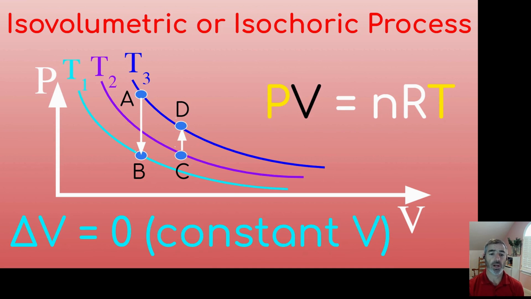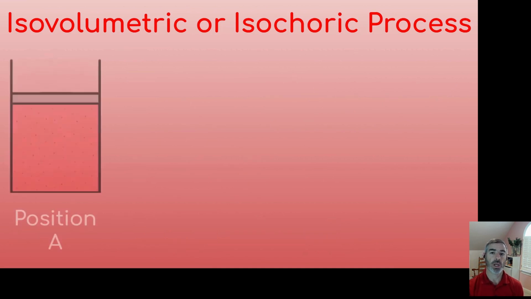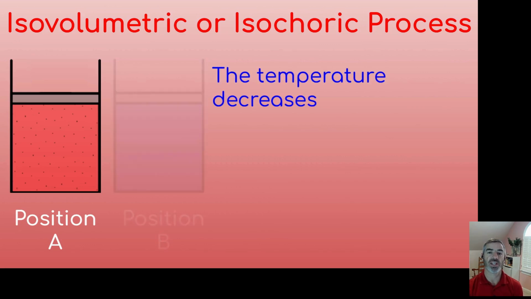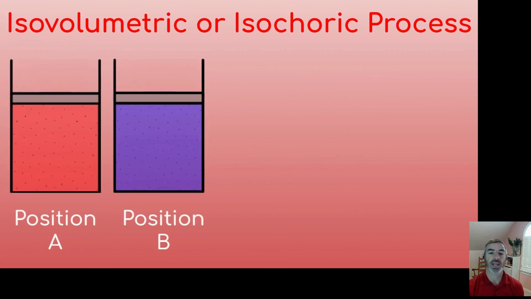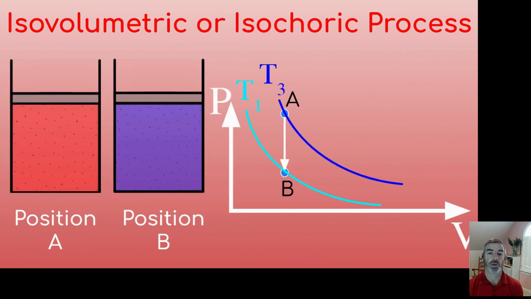So at position A, we have a warm temperature, and we know that it has the same volume, so we've locked that piston in place. So the temperature decreases, causing the overall pressure to decrease because there's going to be less collisions with the sides of the container. The molecules are moving slower, so not as many collisions, meaning there's going to be a lesser pressure. On our PV diagram, that looks like a vertical line from one temperature to another, causing the pressure to decrease as the temperature drops from T3 to T1.